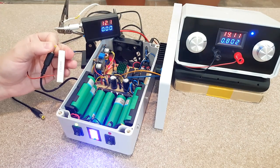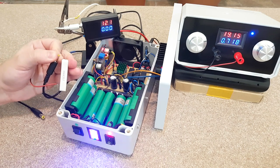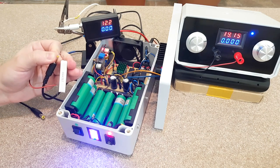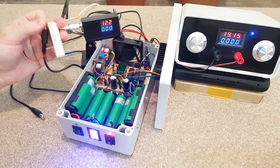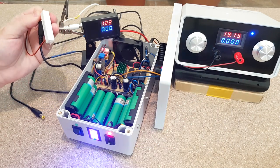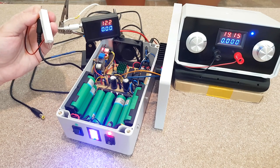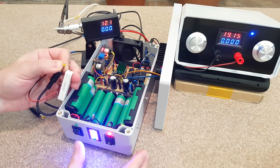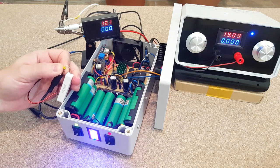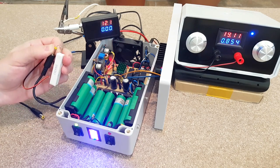And now let's simulate the power outage. There is no more current drop from the 19 volts adapter. Only the UPS is powering the ONT and the router now. The problem is that this dummy load resistor is getting pretty hot. And when the mains power returns, everything is back to normal.